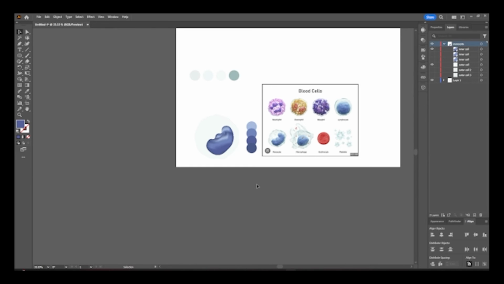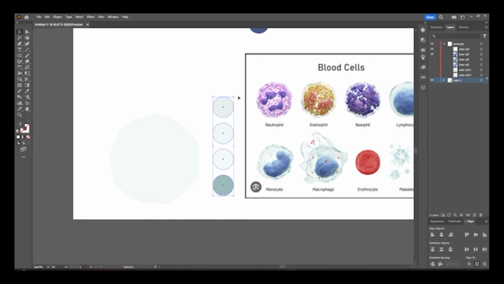Okay, so I'm going to go ahead and move this color palette out of the way, and we're going to get started on the outer part of the shape here. So let me go ahead and just click on that and move it up. And I'll go ahead and do the same thing. I'm going to bring this color palette down, and before I get started, I'll go ahead and bring these colors closer to one another so that I can make sure that this color palette does indeed work.